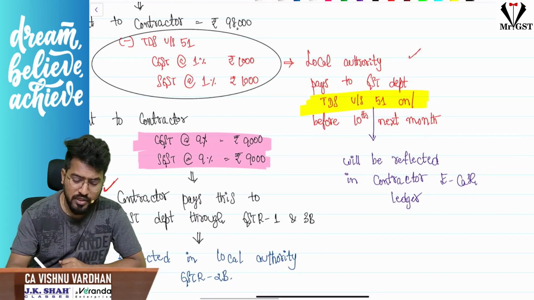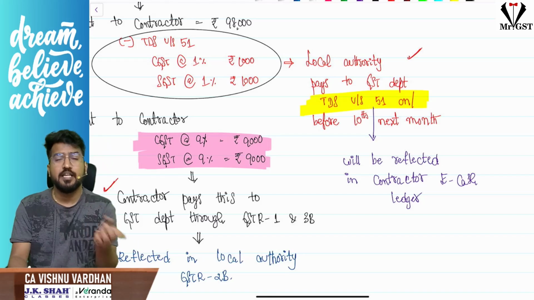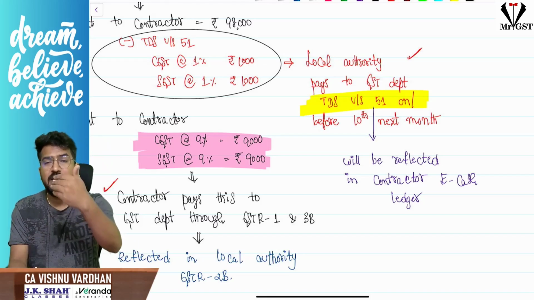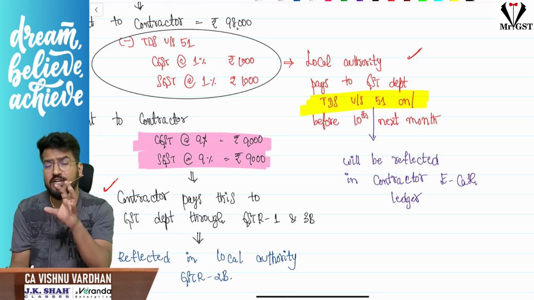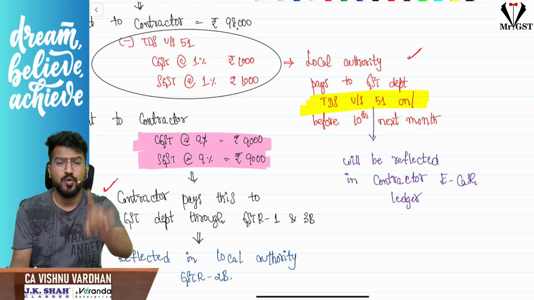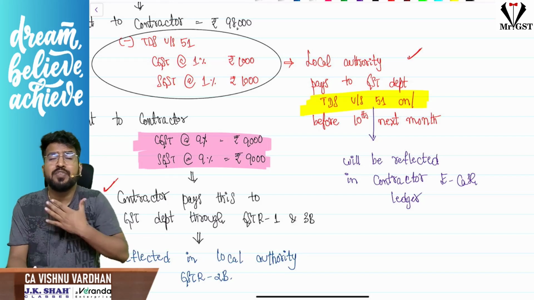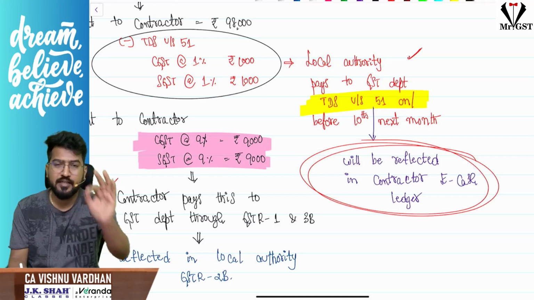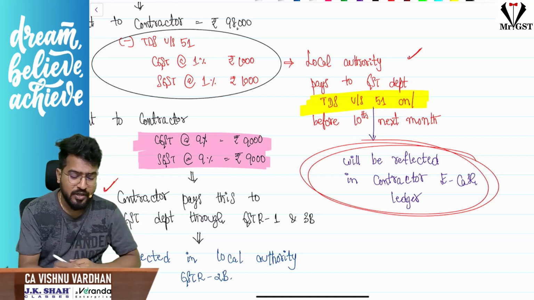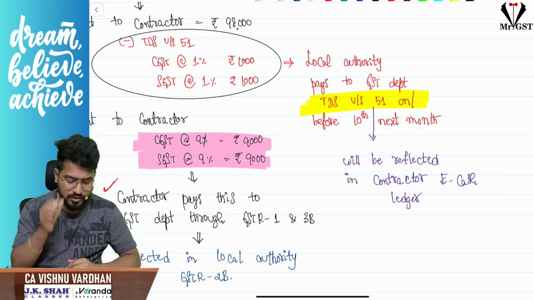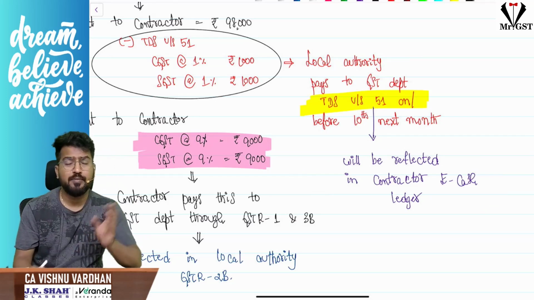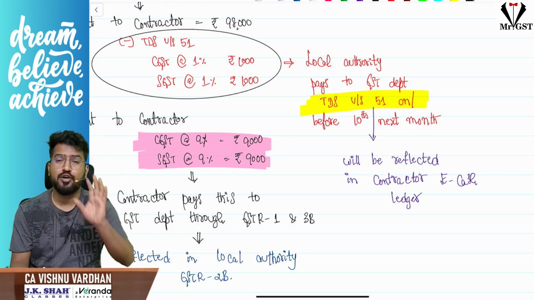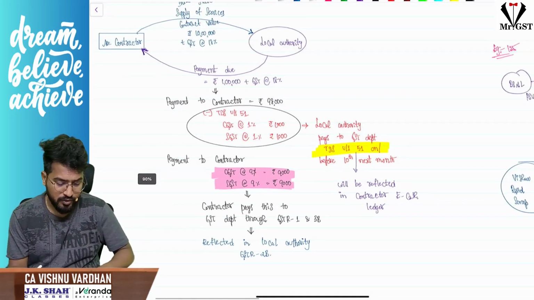Now the concept is all about the local authority. As the person deducting the TDS, they should take the 2,000 rupees and give it to the government by filing GSTR 7 by the next month 10th, and that amount, whatever has been deducted as TDS and deposited by the local authority with the GST department, will come and reflect in the e-cash ledger of the contractor. So whatever TDS has been deducted by the local authority from the contractor will be deposited to the GST department. The GST department will give the same amount to the e-cash ledger of that particular contractor. Okay, so that is the concept.